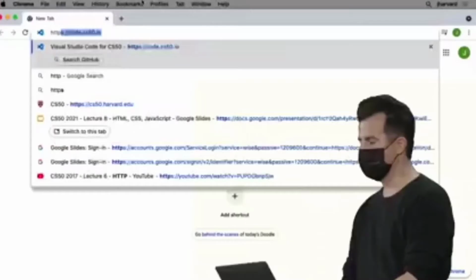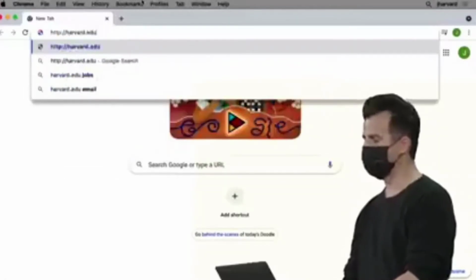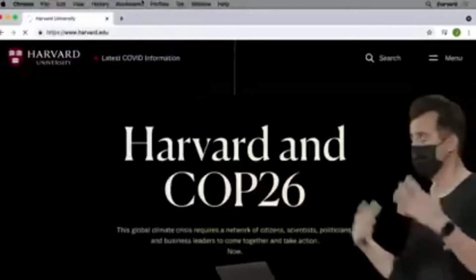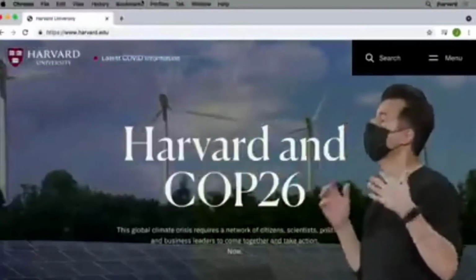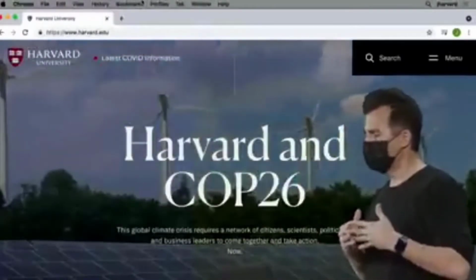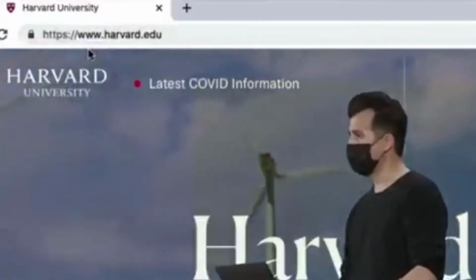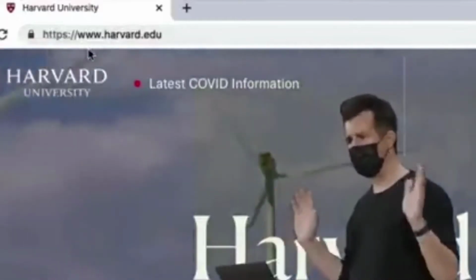to Chrome on my computer, though you can do this kind of thing with most any browser today. Let me go ahead and now open up Chrome here. And let me go ahead and do this. I'll go ahead and visit http://harvard.edu, enter. And voila, I'm at Harvard's homepage for today. The content often changes, but this is what it looks like right now. Well, I typed in the URL, but notice it changed a little bit. It actually sent me to HTTPS, and it added www, even though I didn't type that.